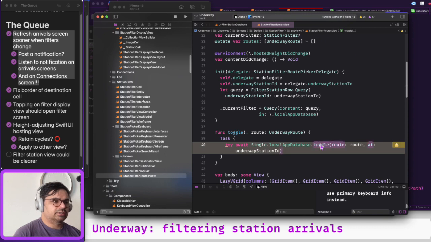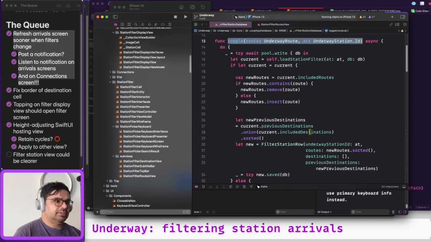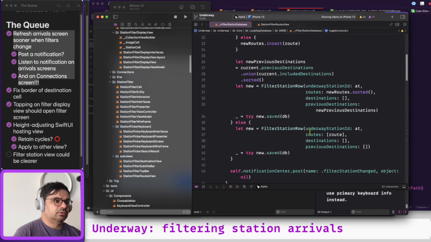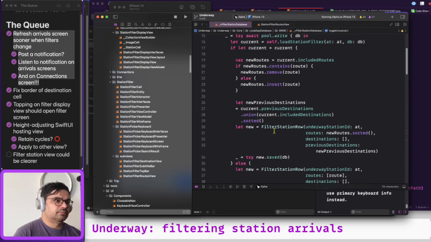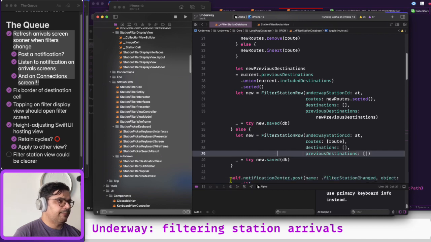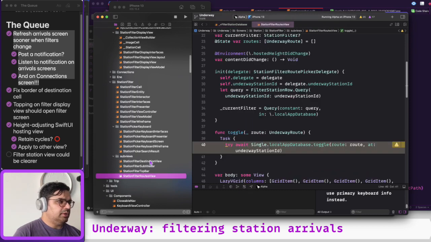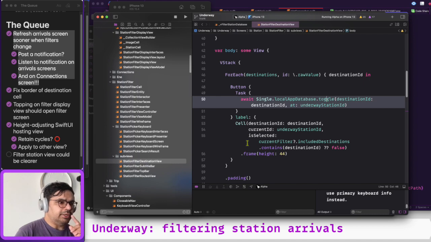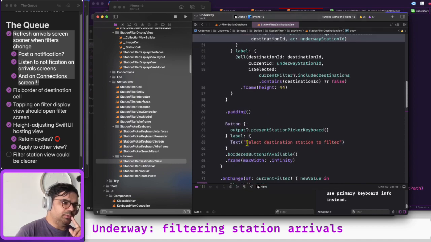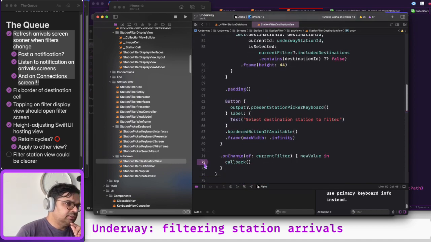Here it is calling into the database. Where else? Let's view the nation view. It's also calling through the database, so it should be getting the notification there.